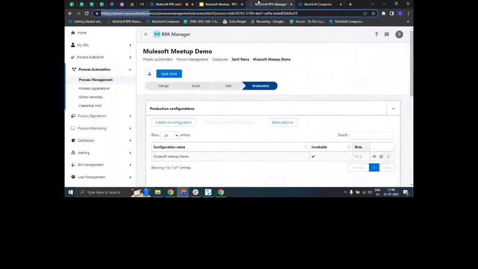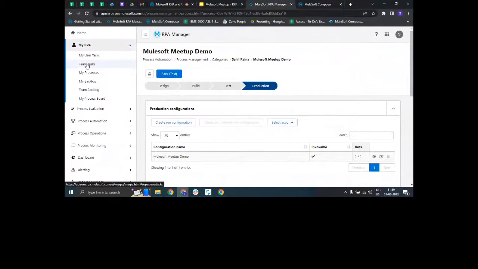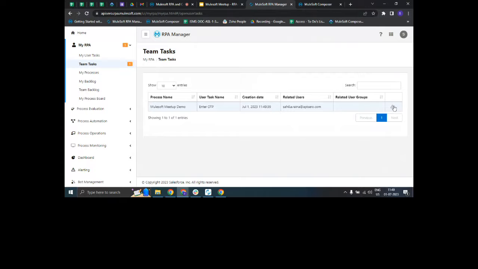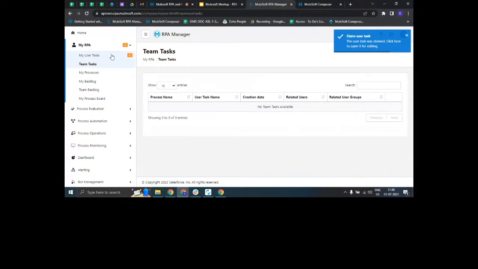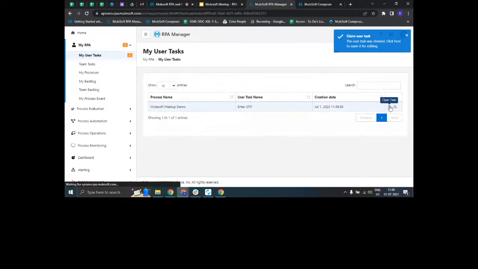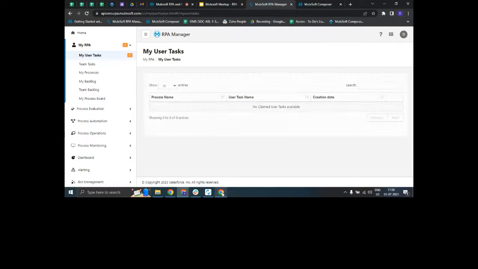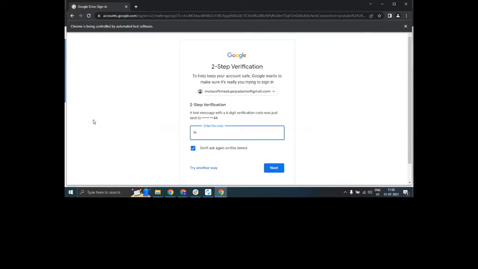So I will navigate to RPA Manager, and under Team Tasks, I will have a task allocated to myself, which I will assign to my user, and then I can provide the OTP which I've received here. Now let's switch back to this screen, and you will notice the OTP which I've provided there.